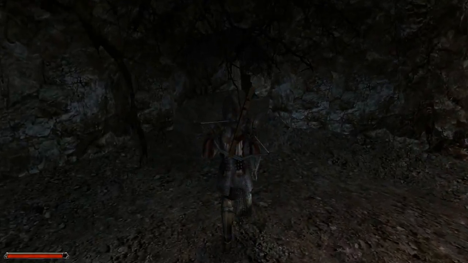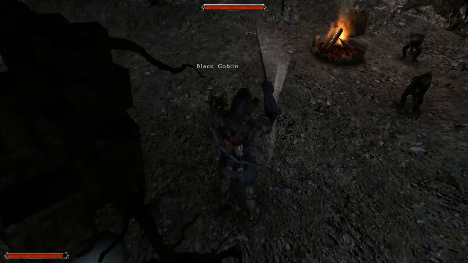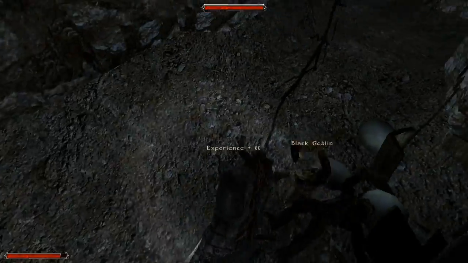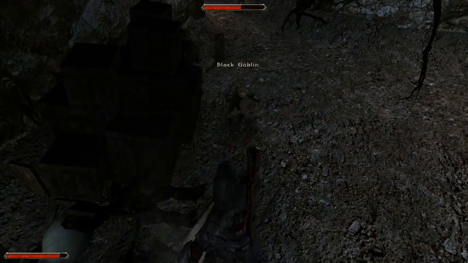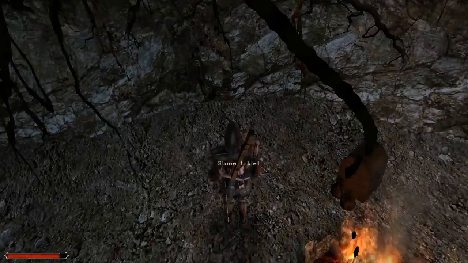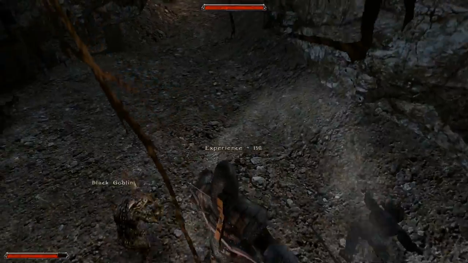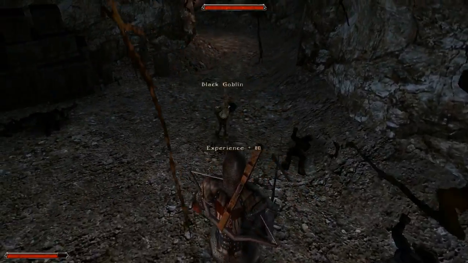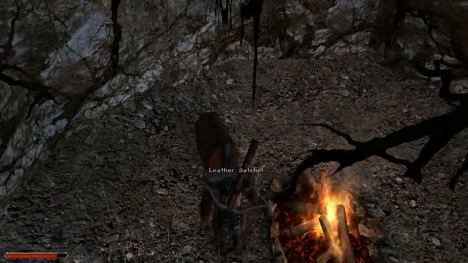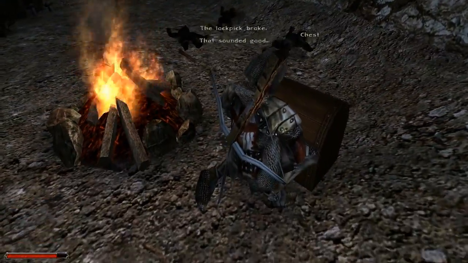So if we go to the left here, we'll fight some more goblins. However, to the right, if we would have went that way, then we would have fought something different. What? You will find that out soon. Oh really? More goblins? Oh, there's a warrior actually. Let's kill that one first. Alright. Sit down everyone. We want to see what's in that chest, however, of course.